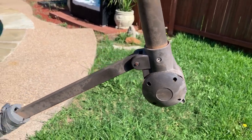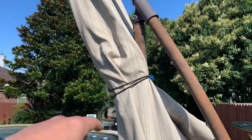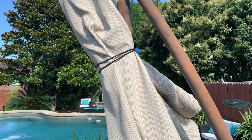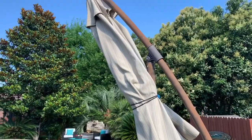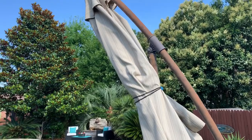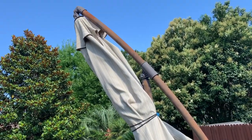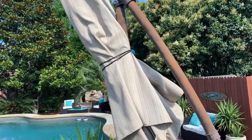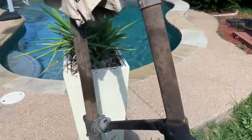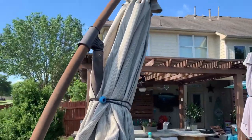I've had this umbrella for close to 12 years — not the cloth itself, that's a couple years old. I got it off Craigslist: a lady had an umbrella just like this and she lost the framing because of high winds, but there wasn't even a rip or hole in the cloth, so I bought it for five bucks. You should be able to get years of use out of these, and you might have to cob a couple things together to make it work.